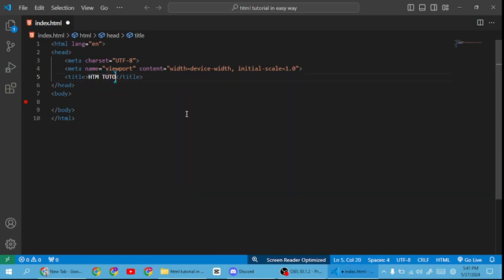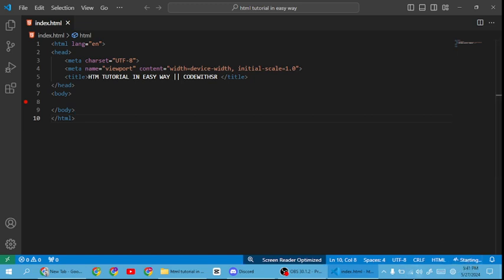In the title, click to the document and write here HTML tutorial in easy way for SR. You can write your name too. Save it, and you can go live by clicking the Go Live button. After doing this, wait for a second and you will see magic.